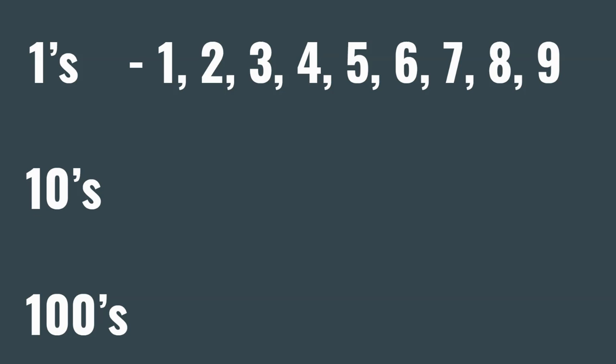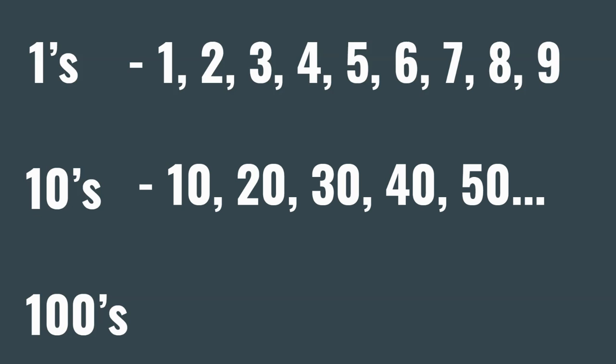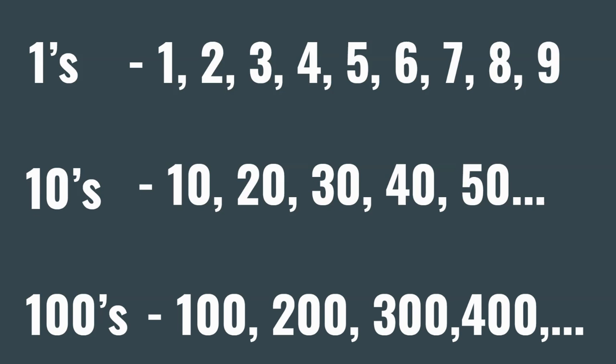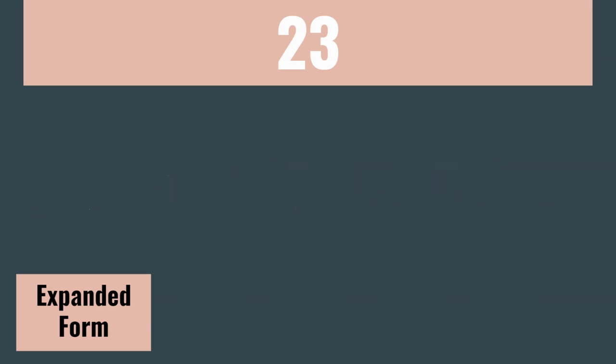So how about 10? You just have to count by 10: 10, 20, 30, 40, 50, and so on and so forth. Always remember that you're going to stop when you get to the ninth number. In ones, you'll stop when you get to 9. In tens, you will stop when you get to 90, because when you continue counting by 10, you will form a three-digit number and that will be included in the hundreds place. So 100, 200, 300, 400, and so on and so forth.